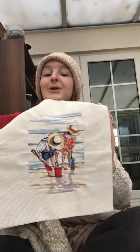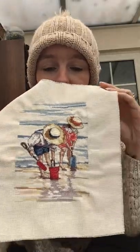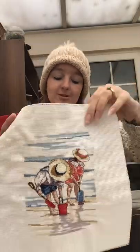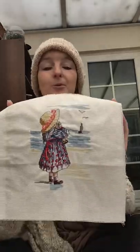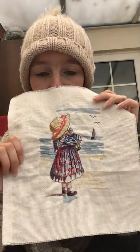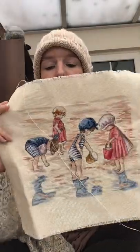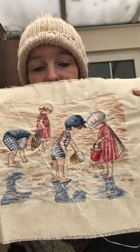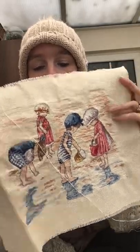And we have another All Our Yesterdays. You can see a little pattern here, can't you? This is all I used to stitch on, and Winnie the Pooh. Then we have another All Our Yesterdays. I love her, she's got a little rag doll. It's all on the beaches. Then another one where we had that horrible stuff, but it isn't that bad on this one. Two little boys, two little girls on the beach. They are so cute.